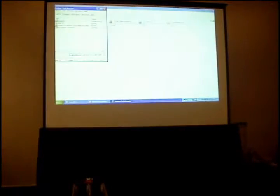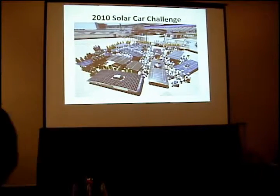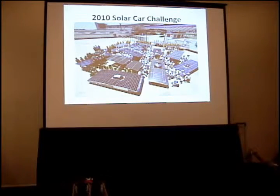Okay, let's go ahead and recap. The value in what we were trying to look at here is the process of what it's like for a team to go through with a major change in their car. This obviously was not their first car. They were moving ahead to make their own composite body. They had successes, they had failures, they got down here. The car itself didn't function as much as they would like it to, but they still were able to complete in their own mind their goal and their objective.